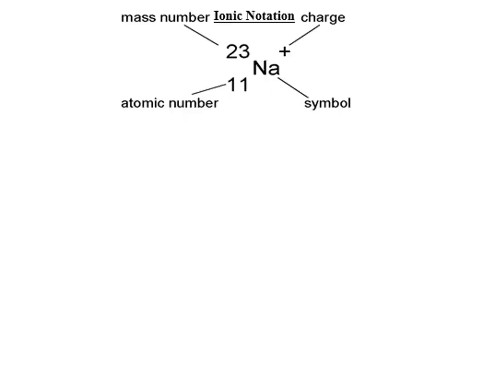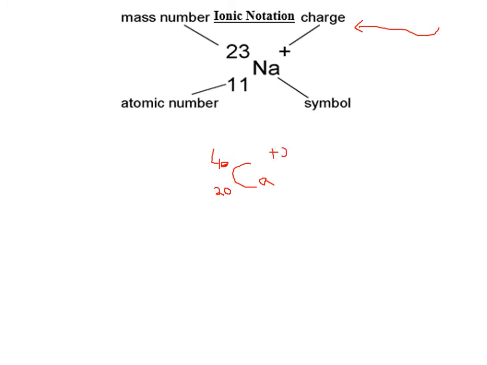So just very quickly, I want to go over something called the ionic notation. We learned about standard atomic notation, where you write the symbol of an element, its atomic number on the bottom left and mass on the top left. The ionic notation is basically the same thing. It's just that if you have the ion, you put the charge on the top right. So for example, let's say I had calcium. Normal calcium, or neutral calcium, sorry, would have a mass of 40, an atomic number of 20, but if it was charged, it would have a charge of positive 2, so I just put positive 2 on top.